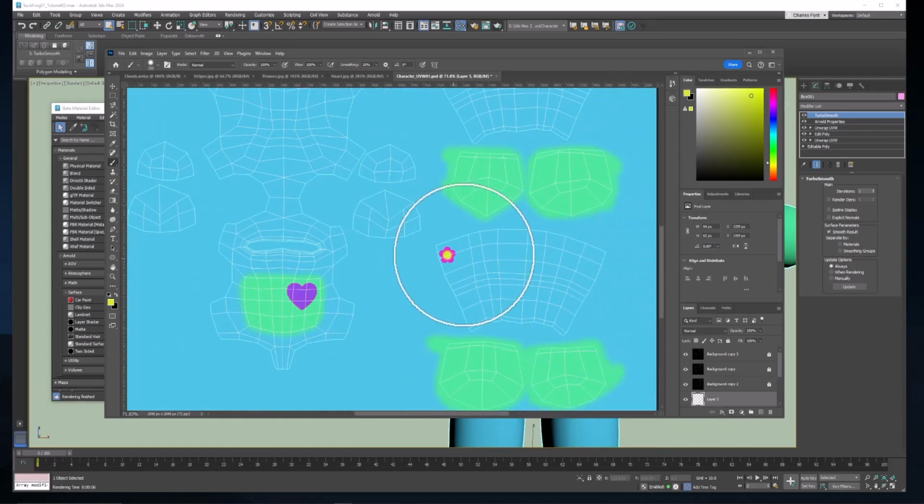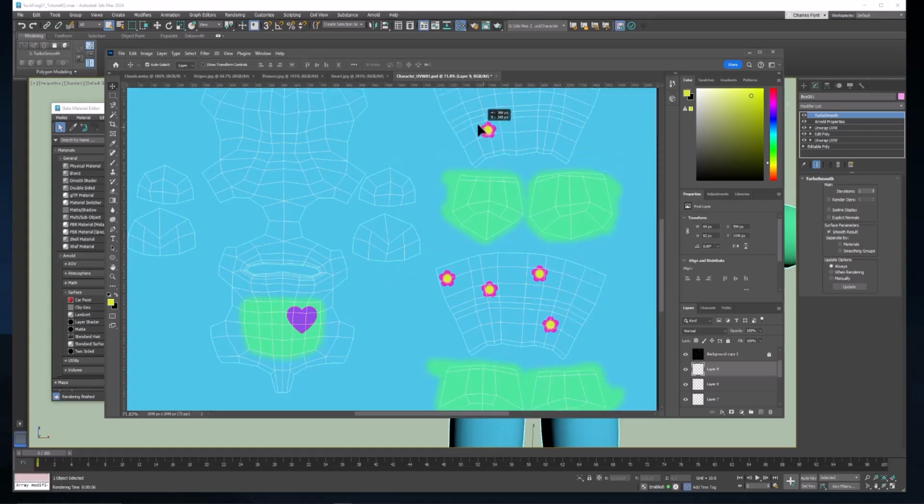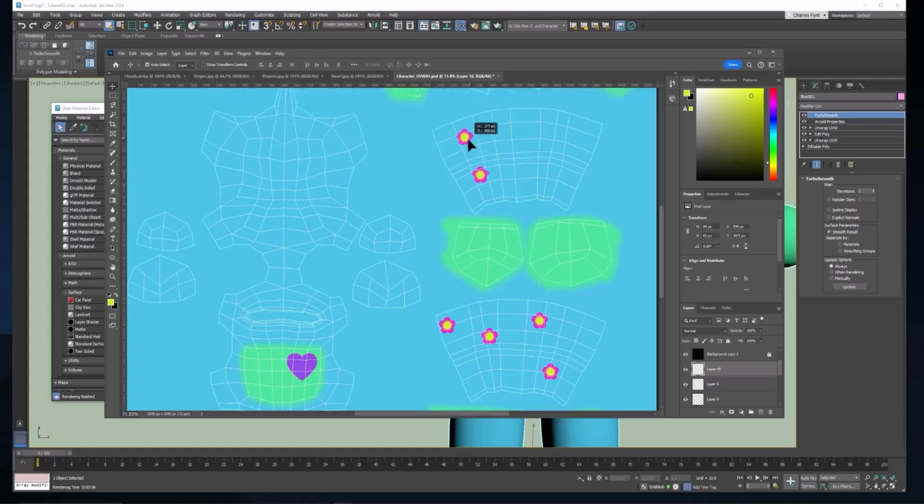In order to put more flowers around, though, I'm going to switch to my Select tool here. I need to duplicate this layer. Now I can hit Control C, Control V, and just create more of them. Now that creates a new layer each time. You can see every time it's a new layer. And just kind of move them into place.